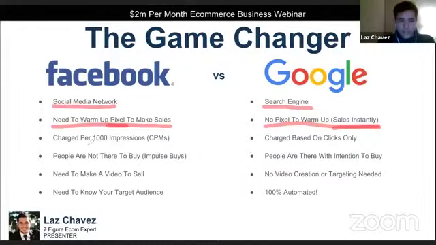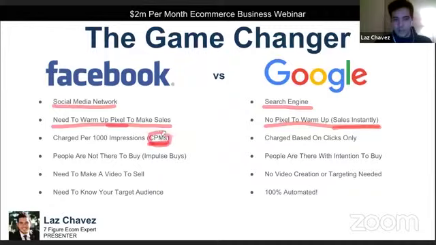Going over to the next thing, with Facebook you get charged based on CPMs. So what are CPMs? CPM is 1,000 impressions. Basically, if someone sees your ad, that's an impression. Someone's scrolling down through their feed and your ad pops up, that's one impression. Once 1,000 people see your ad, you get charged.